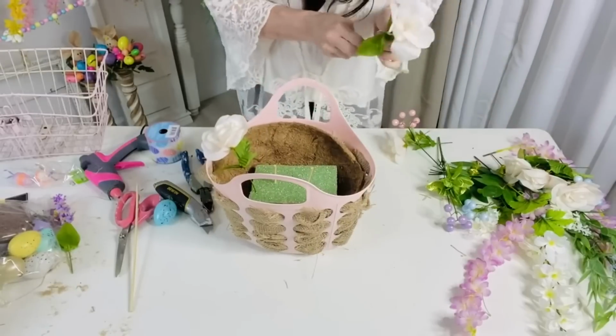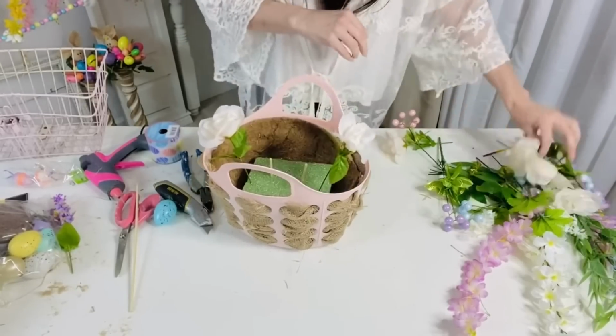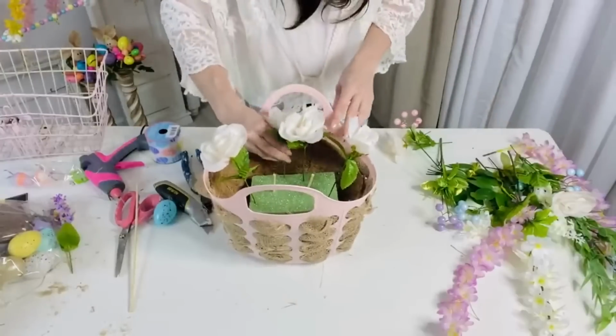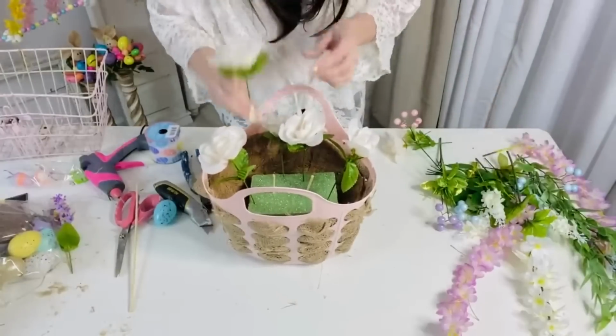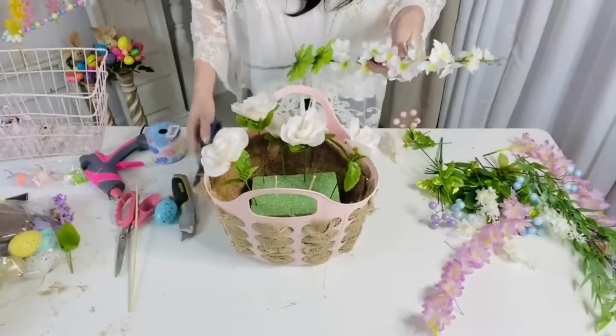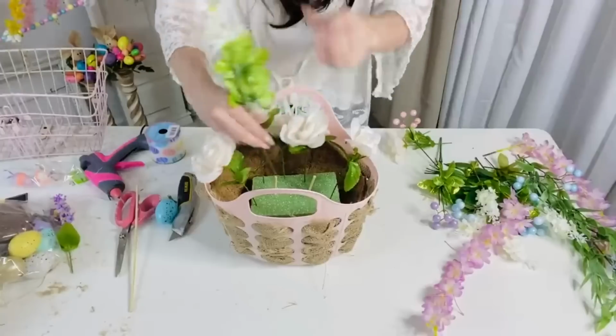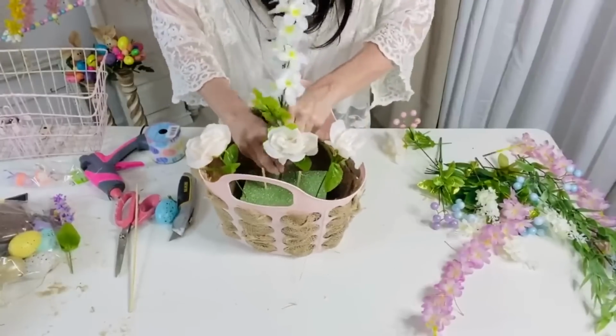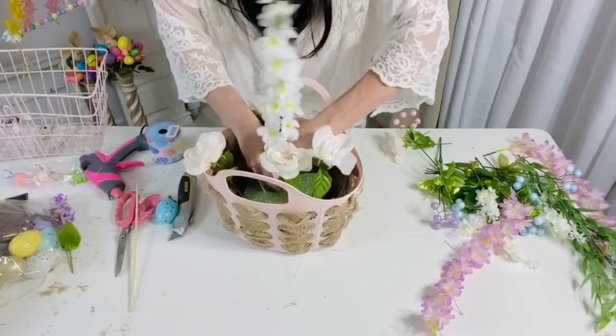The next thing I want to do is take some cute little Dollar Tree florals and pop them into my basket. So this is part 2 of this DIY, creating a cute little floral arrangement. Now, if you wanted to start with just the basket part, you guys could use that little basket for anything under the sun. But again, I'm going to go ahead and do this as a floral arrangement to pop outside.